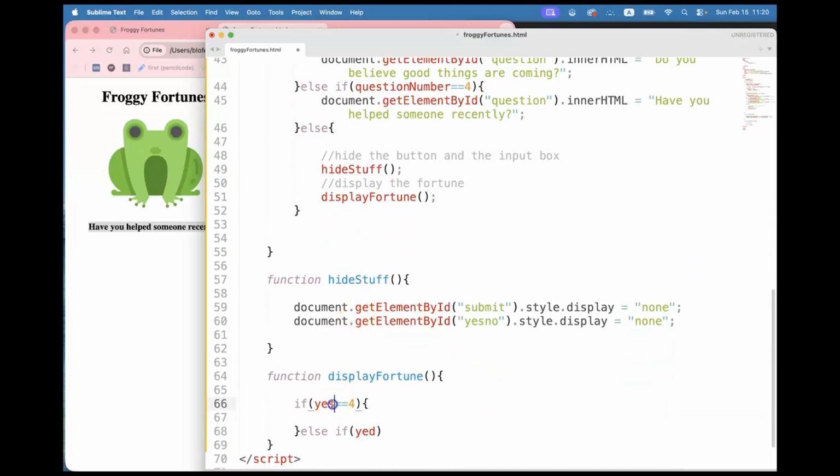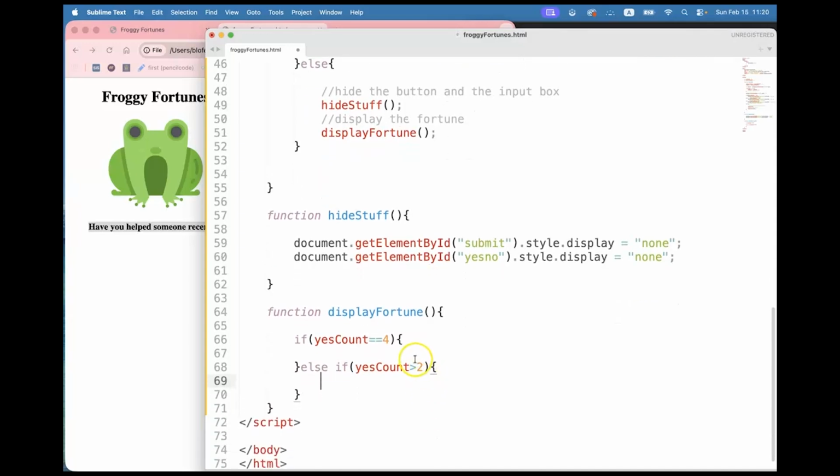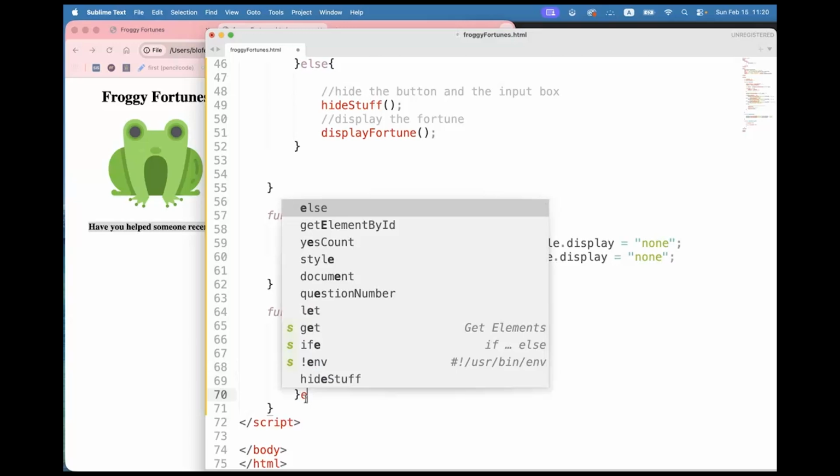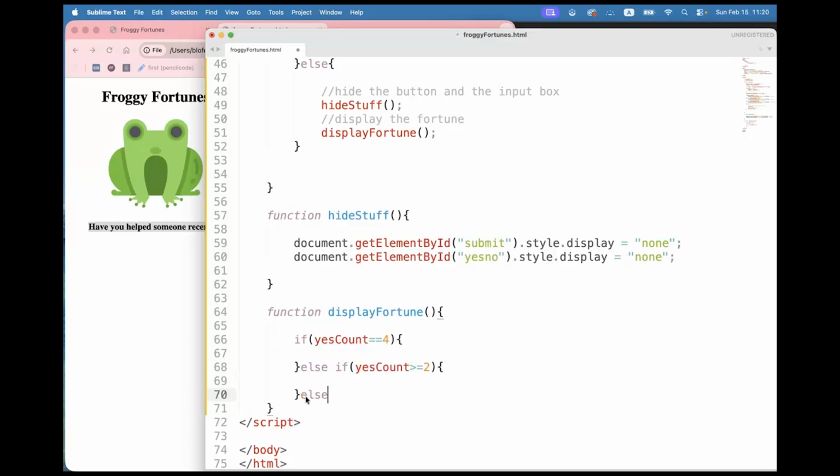Okay. If yes count is 4, great fortune. Else if yes count, let's say, is greater than or equal to 2, so that's 2 and 3, we'll do something. Else, if it's less than 2, we'll do one more.